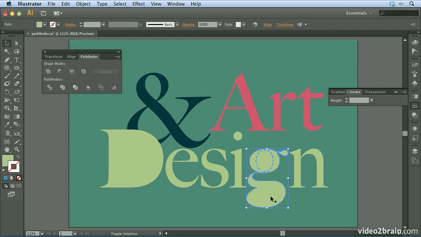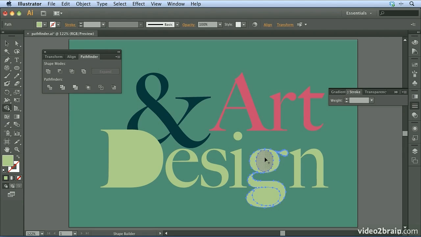I'm going to select all of the shapes of the G. Now, we can do the same thing in the Pathfinder, but what we do have is something called the Shape Builder tool. And the Shape Builder tool is located right here. I like to think of the Shape Builder tool as Pathfinder built into a tool. Because when I hover over these selected objects, you'll notice that they kind of get highlighted, indicating that it's going to do something.